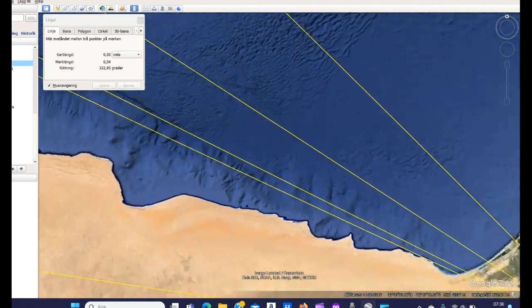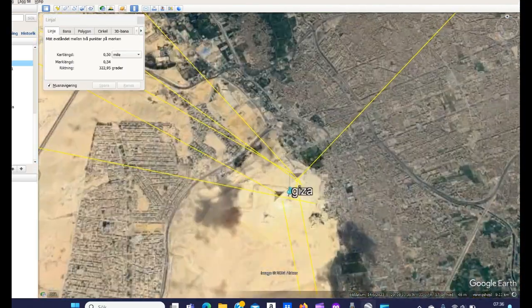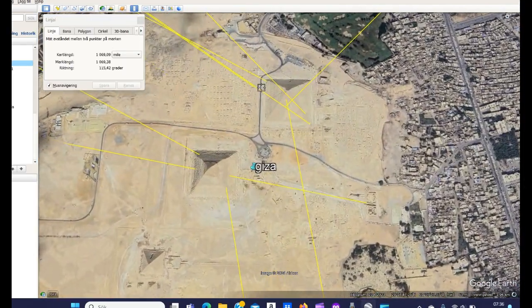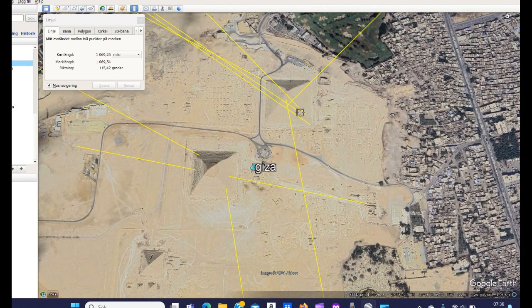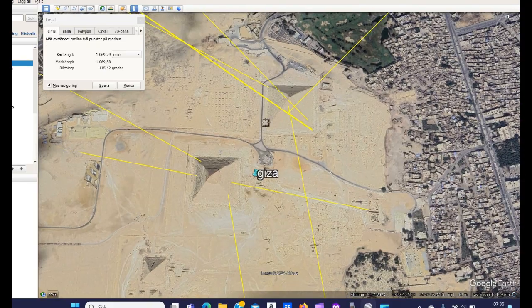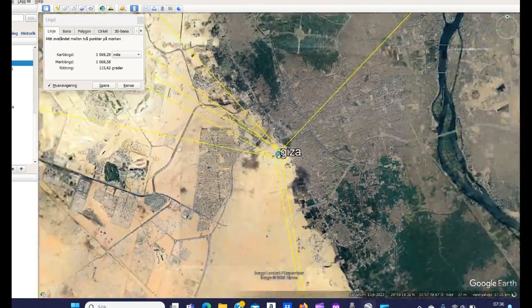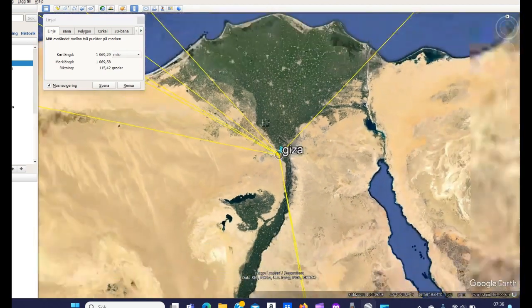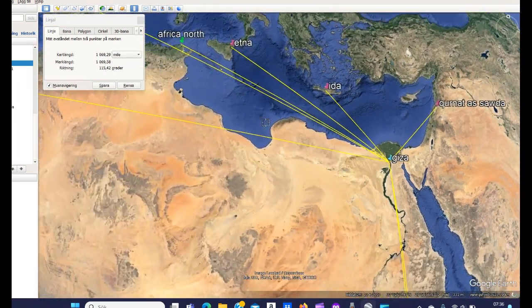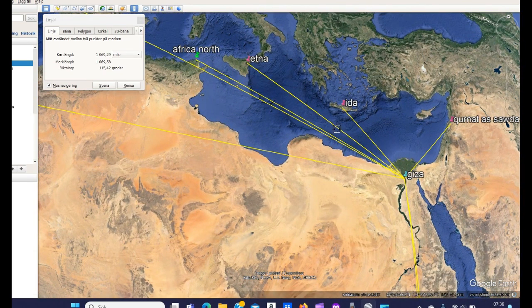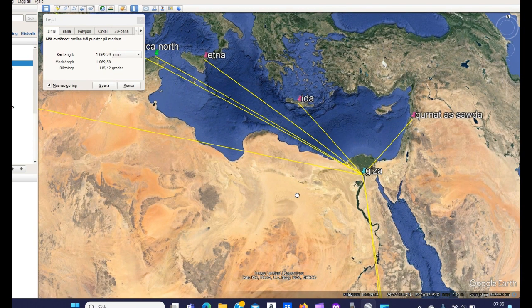And we should then find 1069.58 miles. That's what we're looking for, and it's here. We have 1069.58 in miles in this middle row here, and that then means that Mount Etna to the Great Pyramid is 1 mile, as 1 mile compared to Africa's northern extreme point, which is as 2 kilometers exactly to Giza. So here we had again 1 mile and 2 kilometers to Giza.